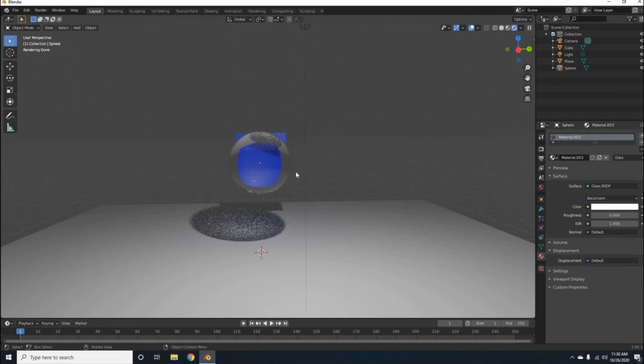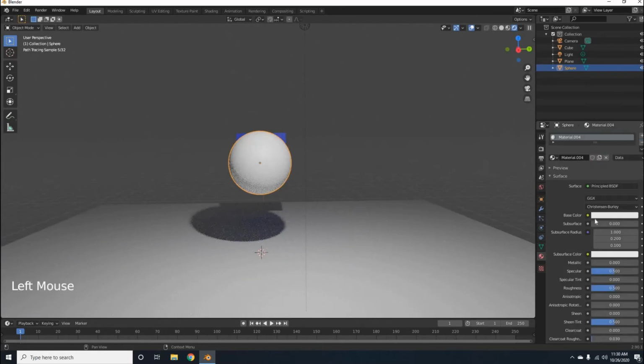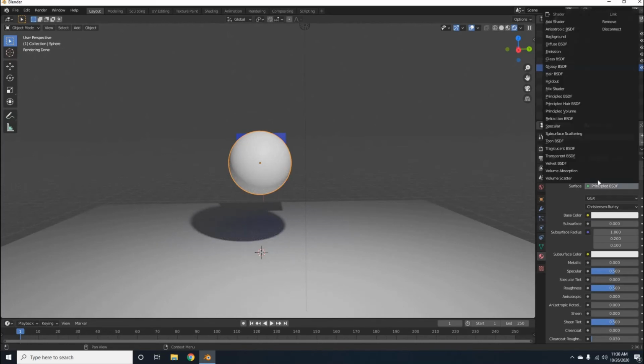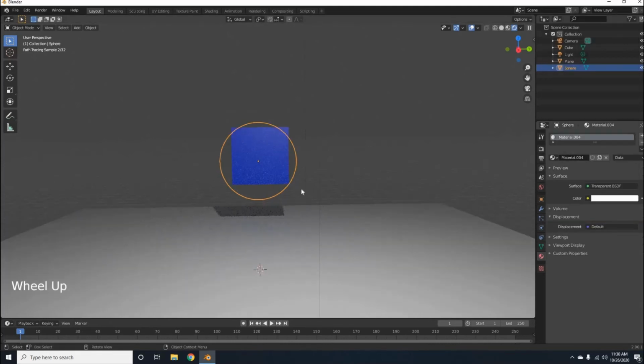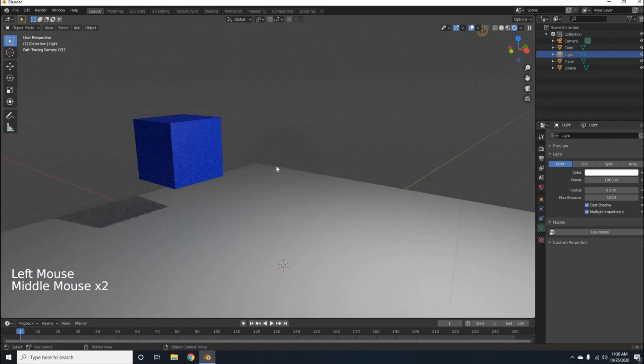Now option 3, let's get rid of this material again. We can create a new, go to where it says Principled BSDF, and select Transparent. That'll make it completely see-through, and you won't be able to see it at all, because of a slight outline.